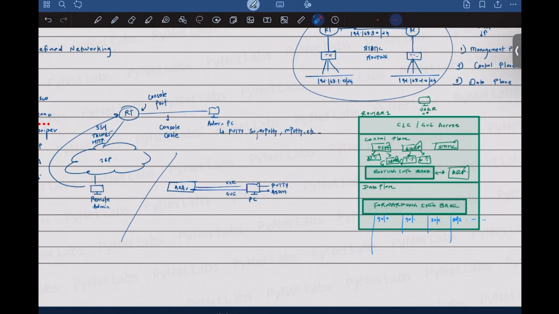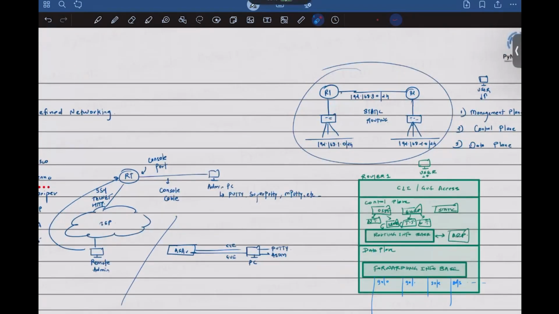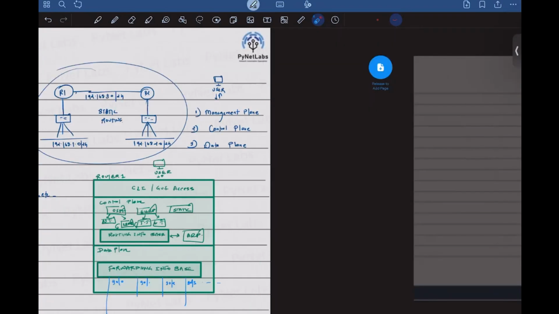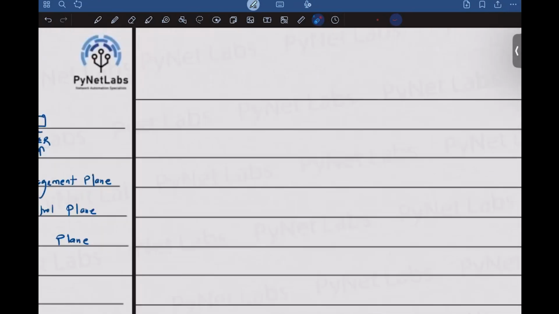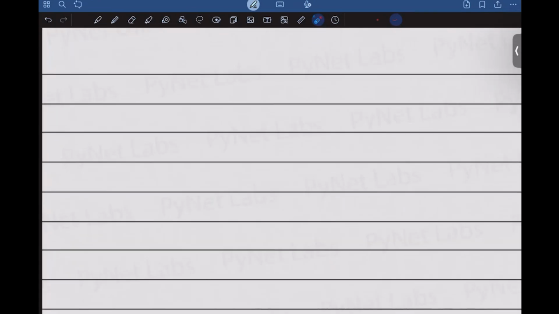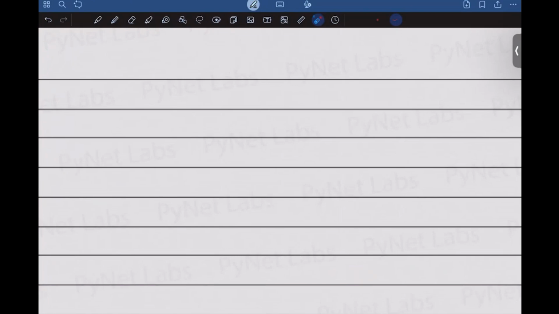Now, what you need to understand is what exactly the limitations are over here, and how SDN solves that particular purpose. I'll give you a very easy to understand example, which is my favorite. I usually discuss this example in many trainings. So, looking at the challenges, or rather limitations, of traditional networking that SDN addresses.